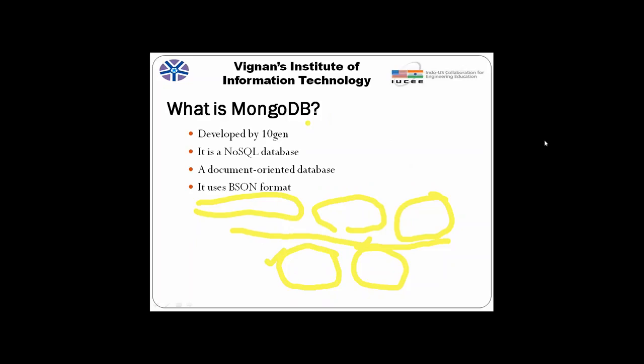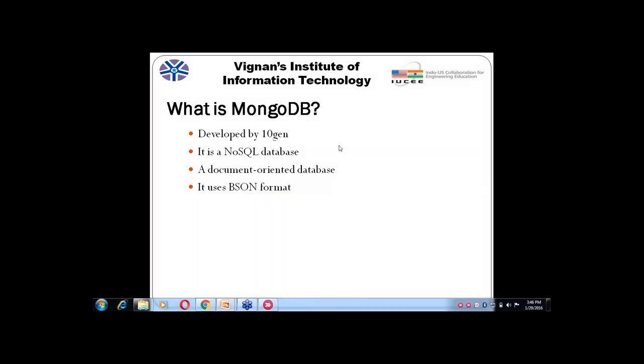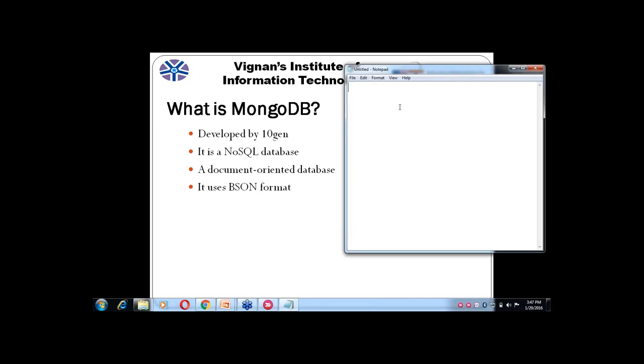Coming to one more revision, what is MongoDB? We have already discussed MongoDB. It is a cross-platform document-oriented database which provides high performance, high availability, and easy scalability. And it has some advantages. The basic advantage is that it is schema-less, and the structure of a single object is very clear because it is a document-oriented database. These are the benefits for understanding purposes, so I'm going to make a note of these advantages.